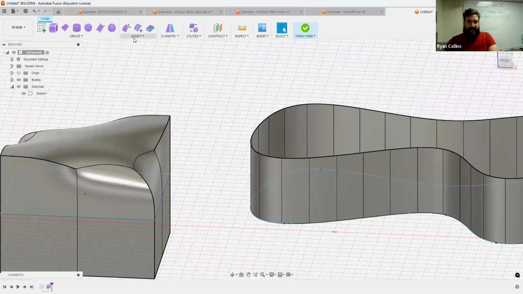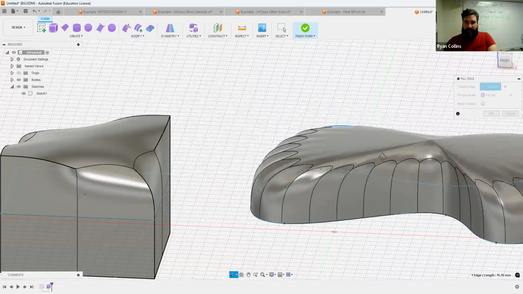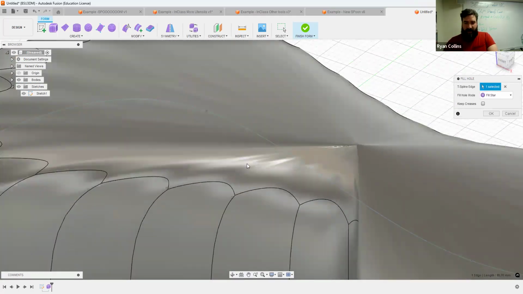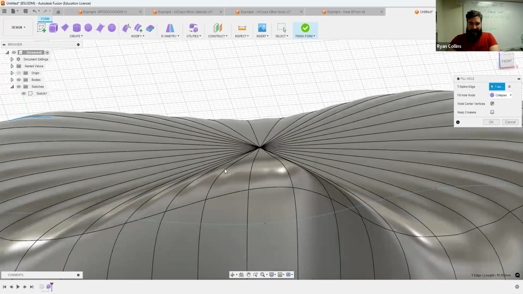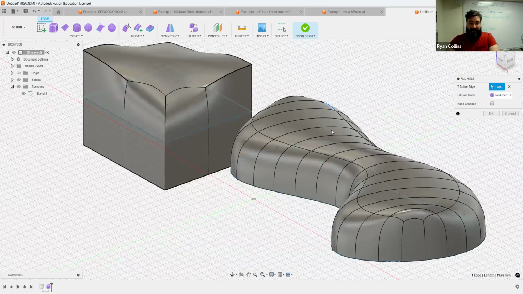So same deal. Let's go to fill hole for the fit point spline form. Oof, that gets real weird. And as I zoom in, you can see all this strange ray tracing is definitely giving me a little bit of an idea of just how messed up the math is going to get on this. So certainly try around. Now, remember, I experimented with this earlier. The collapse did some real weird stuff. Reduce form actually more continues those lines up and over. That might be the better option in this case.